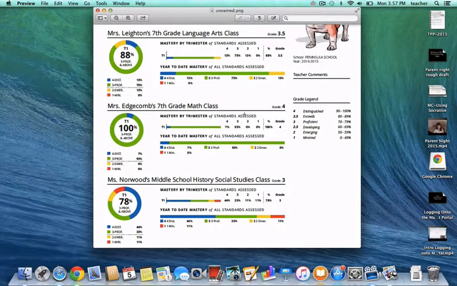There are 4 levels of proficiency. You can see 1 is shown in red, 2 yellow, 3 proficient, which is what we have students aim for, that's green, and 4 with distinction is blue. The red level is the one that you want to watch out for the most. This is pretty much students that are not turning in their work, or the work is of such poor quality that the teacher couldn't make any determination of progress towards that standard.